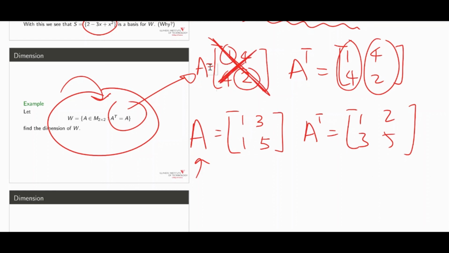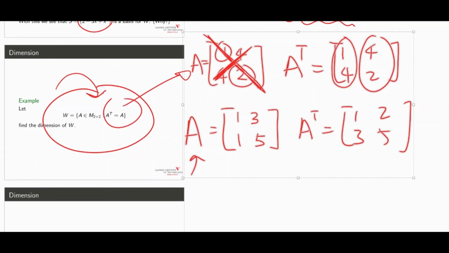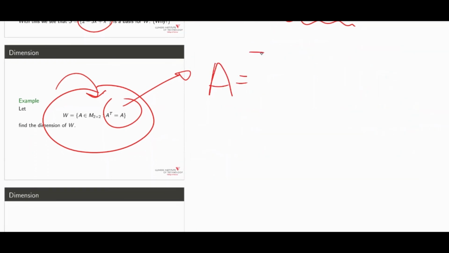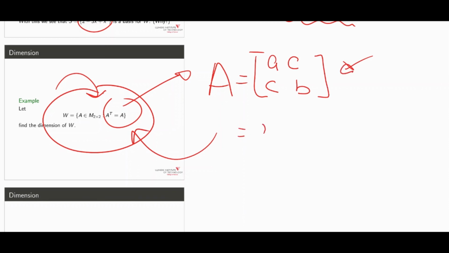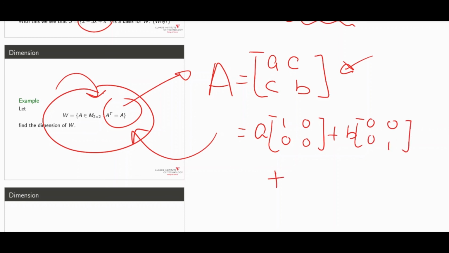So 2 by 2 symmetric matrices must look like this. If you have an A here, you can have a different B here. But if you have a C here, you must have a C there. So everything in this set that has to be symmetric must be of this form. Let me rewrite this. Let's say I write my A here, so you can see this is how I can rewrite everything. My B here can be like this, and then in order to get the off-diagonal C, C, I will have to do this.